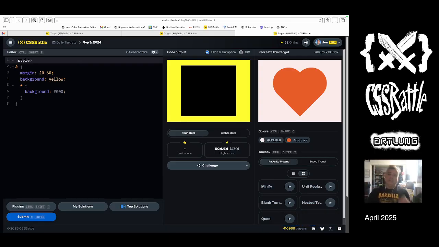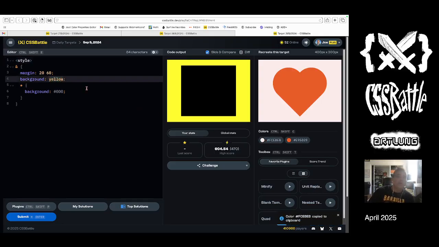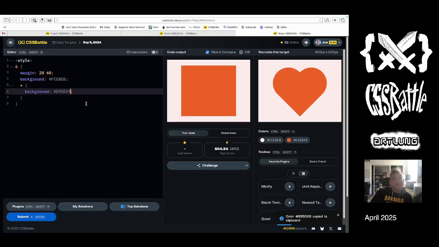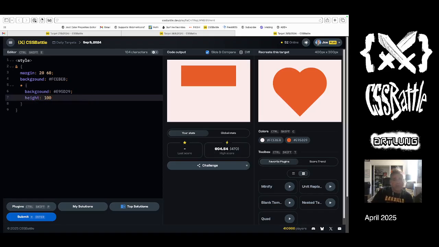One of you great viewers sent a message and said Firefox does not do this. So Firefox has slightly different rules from Safari, which is what I'm using, and Chrome, which means that with this precise code, you don't see anything unless you do a height. But the reality is, I'm not sure what to say about that.